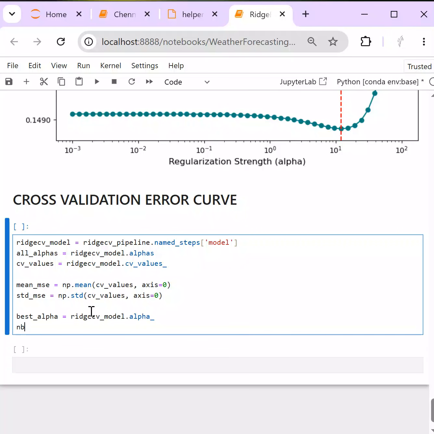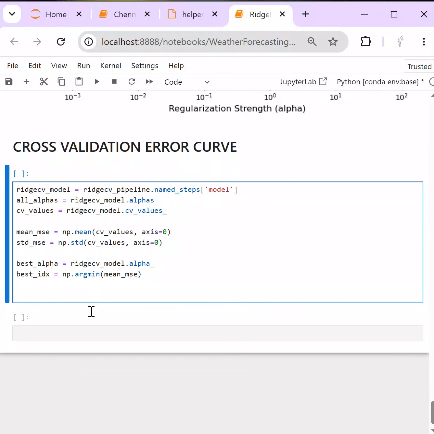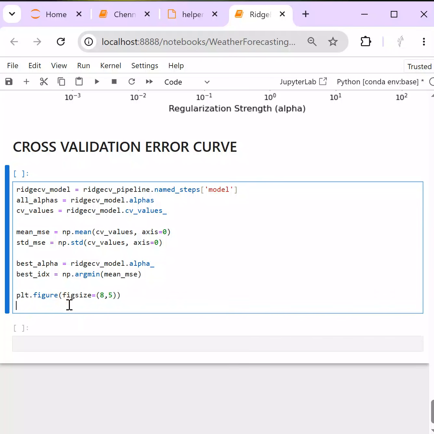Then the best index is the argument of the minimum, so np.argmin of mean MSE. So this is the best alpha, and the index where the best alpha occurs. Then we will plot it: plt.figure with figsize equal to 8 comma 5.